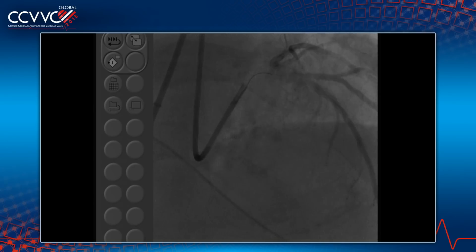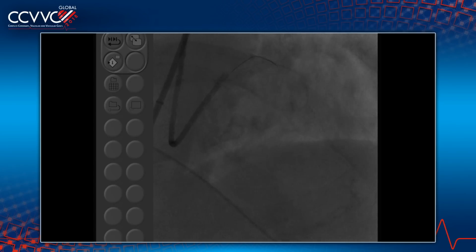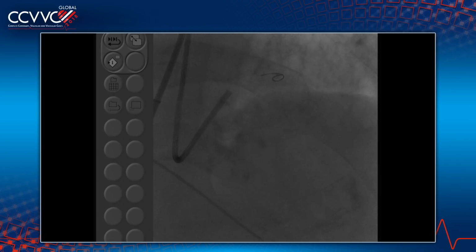The one thing I would backtrack on is that we're going more to a true flow balloon for the valvuloplasty. Yeah, that's what we use, a 20 millimeter true flow balloon. In this particular case, we used the 20 millimeter true flow balloon, and it didn't change the gradient much, so we needed to go to a 22 millimeter ZMAT 2.